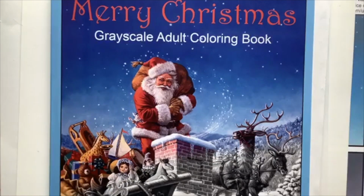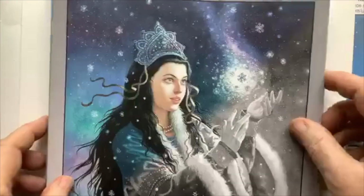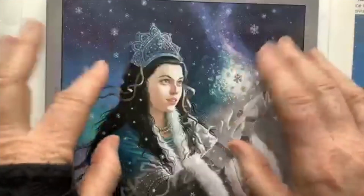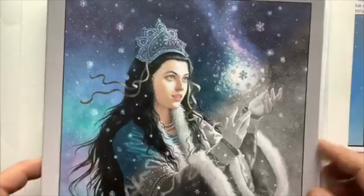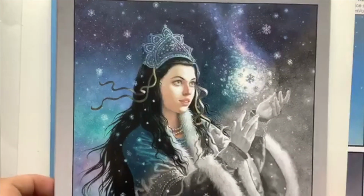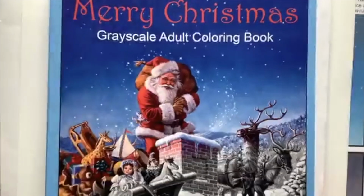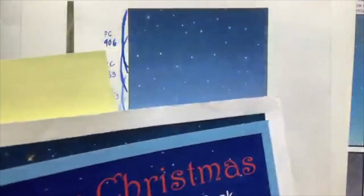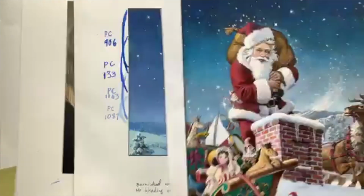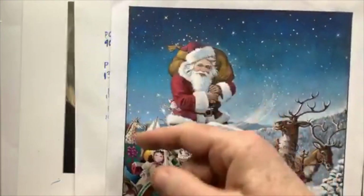One of my princess books, The Snow Princess, has a night sky that's full of snowflakes. And that one you can really get creative and do a lot of fantasy colors. And you could use fantasy colors for Santa too, and for other things. And I'm sure there are other grayscale books that have night skies. So here's an example of a different color scheme that I colored.